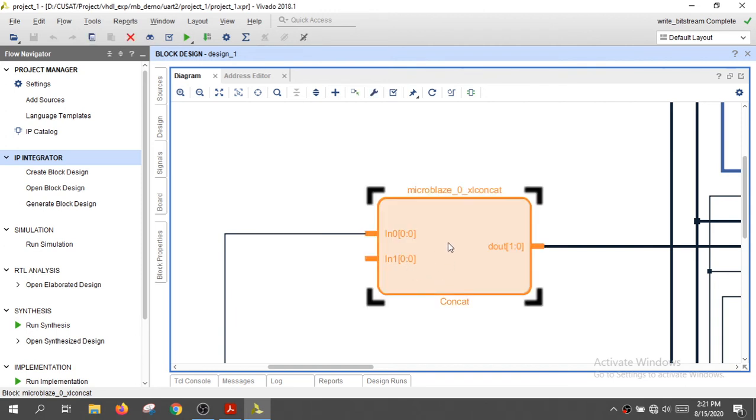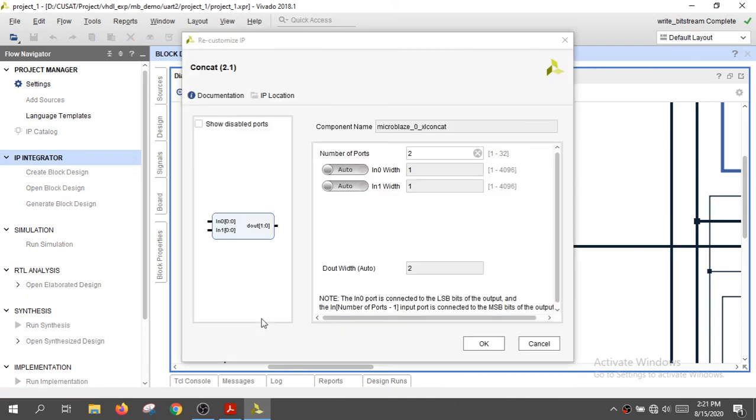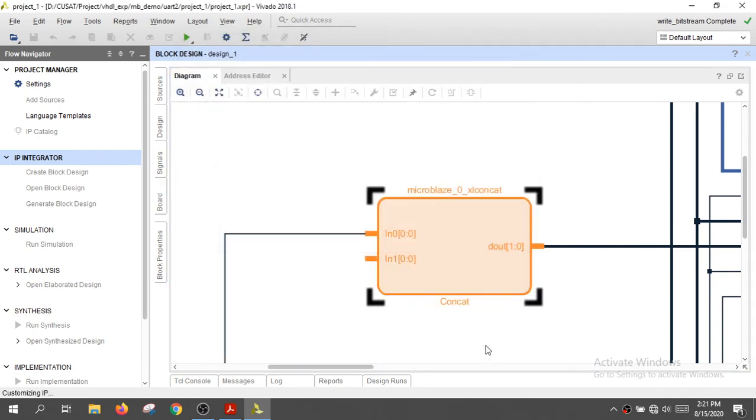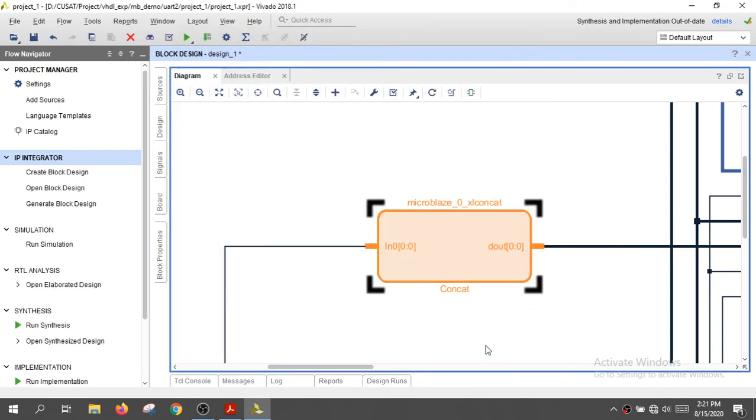So you can just reconfigure it by double clicking it. You'll get a configuration window corresponding to that particular IP which you want to configure. Here you have an option of number of ports. By default it is coming as 2. Since we require only 1, we'll change it to 1 and just give OK. Now you can see only one input is there.